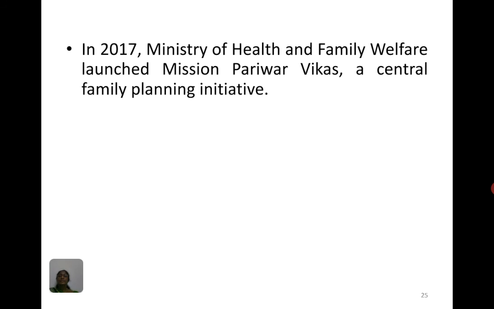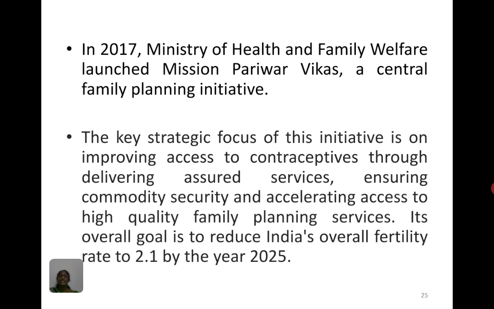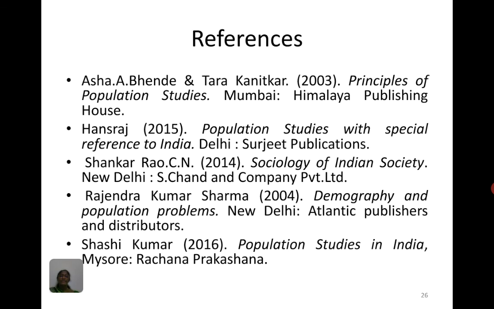Again, in 2017, the Ministry of Health and Family Welfare launched Mission Parivar Vikas, a central family planning initiative. And through this, services are assured, and commodity security and accelerating access to high quality family planning services are provided. Its overall goal is to reduce India's total fertility rate to 2.1 by the year 2025.